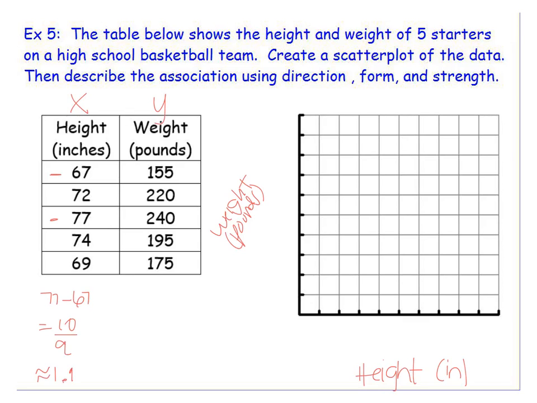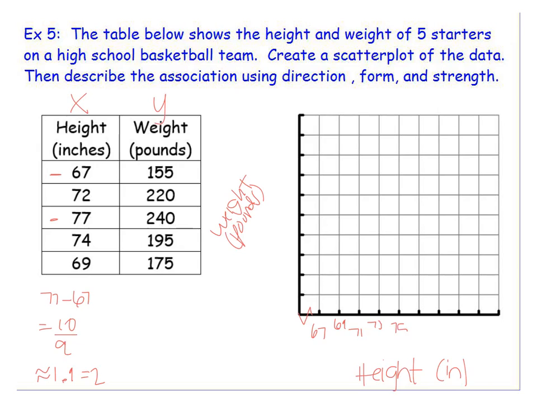So what should I count by? I'm going to count by 2's because it's very easy to count by 2's. And the first number, I might as well start with the lowest. So I might as well start with 67, which means I need a break on the x-axis. And if I count by 2's, then it would be 69, then 71, then 73. That's not a 3, that looks like a 5.